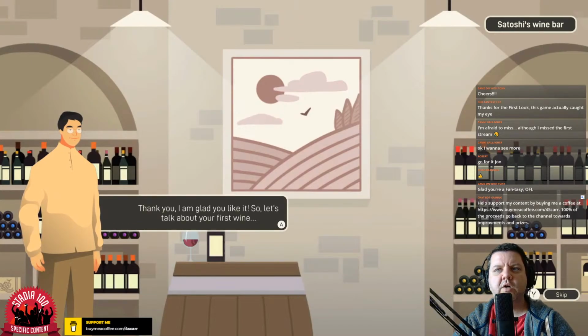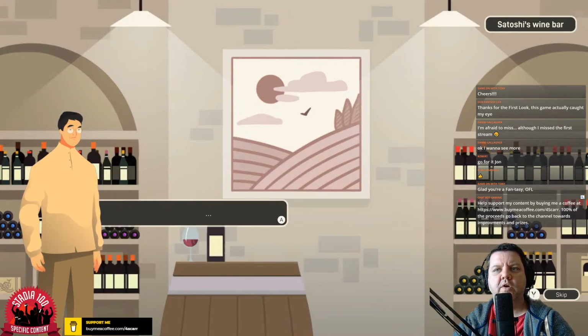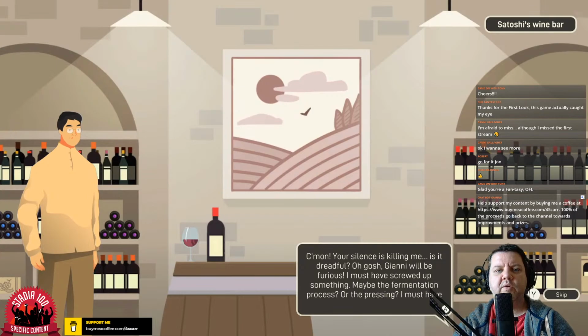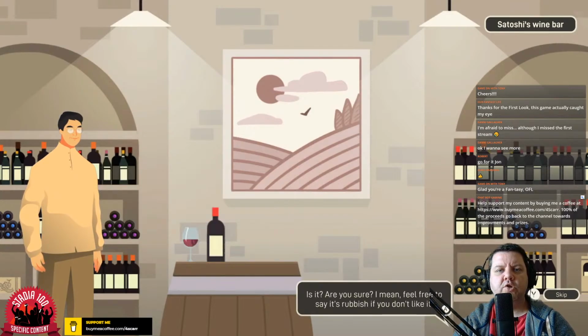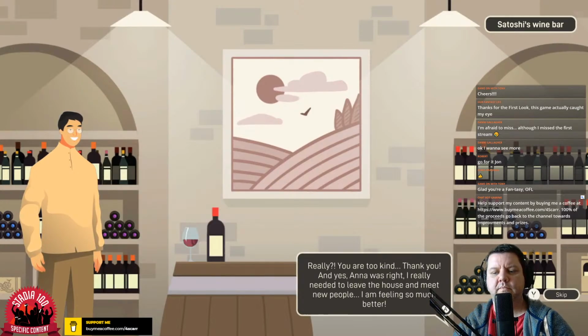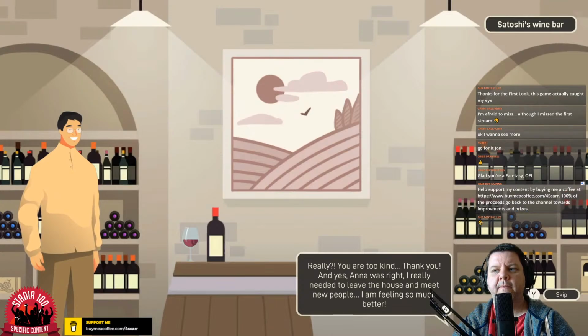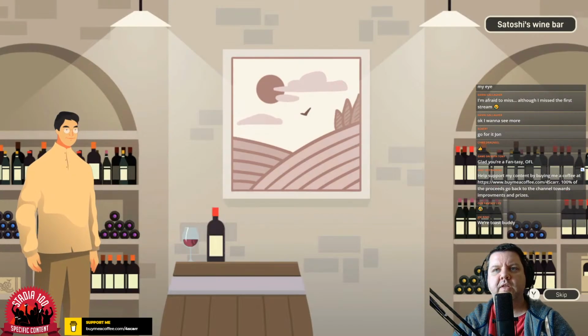So you're just saying, oh, your wine bar is cozy. I really like it. Yep, this is my first wine, everybody. I'm not too confident in myself. He's like, okay, your science is killing me. What does it taste like? Be honest with me here. And he's like, oh, this is actually pretty good. I'm sorry, are you trying to pull the wool over my eyes? No, it's good, it's good. Anna was right about you. Let's celebrate. Okay, so now you're like, yes, I feel good about myself now. My hard work has actually paid off, and yes, I can do this.